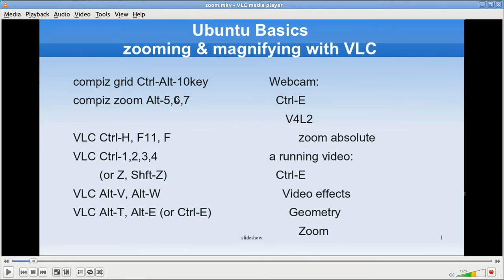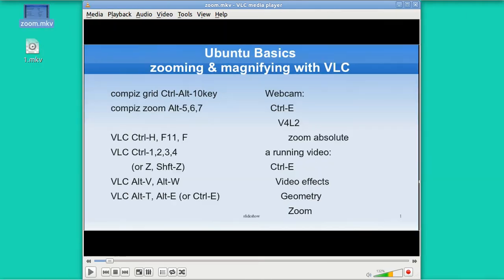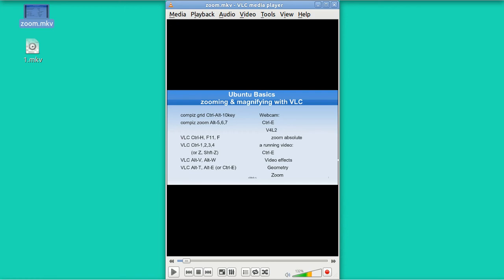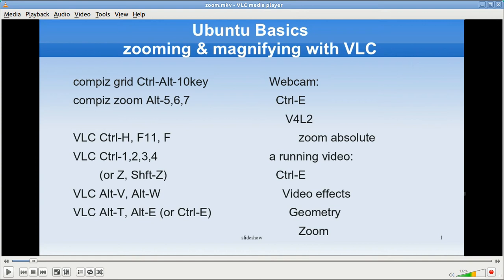In addition to that, you can also double click the same number and it cycles among different sizes. Like this one is full screen, it's Control 5 in the center of your 10 key, but when you hit it each time it cycles. And then if you go Control Alt 9, it does it like that. Well, I've gone over that before.